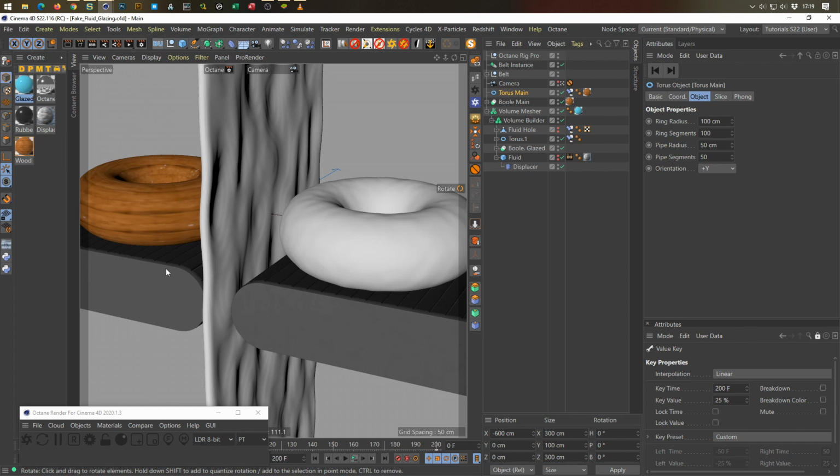We did some tutorials with this already, and I just don't know now what the mistake is. Or, as I said, maybe it's a problem with this new version of Octane, which I don't think. So I think I forgot something here. But it is in other tutorials. Here we wanted to know how to make this fluid. This was the only thing here, and I think we did it really well.